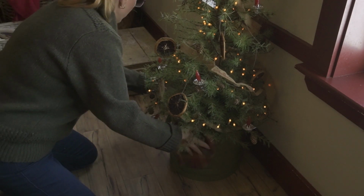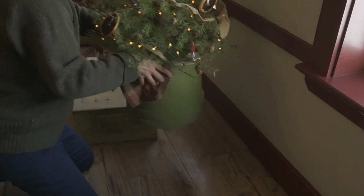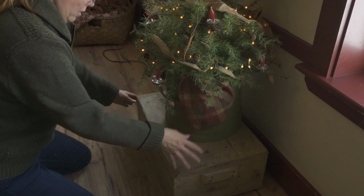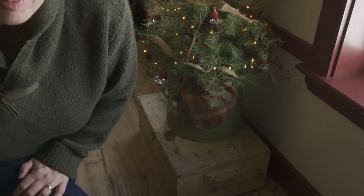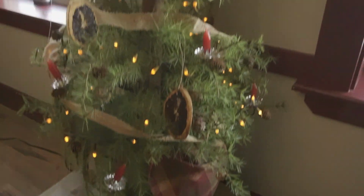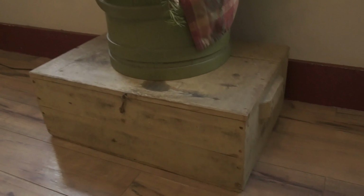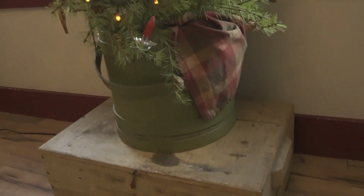You could also layer by putting this one on top of the trunk, and this raises it a little bit, especially when you have a smaller tree like this. Let me get you in a little closer. This is a bit of a smaller tree, shorter. So you can see I like the effect of the layered look, and it does bring the tree up a little higher.